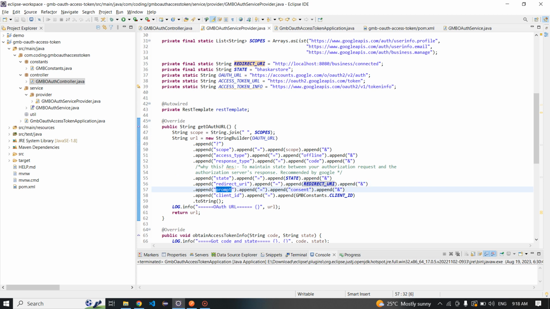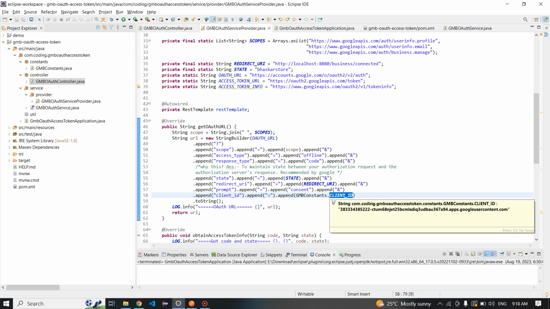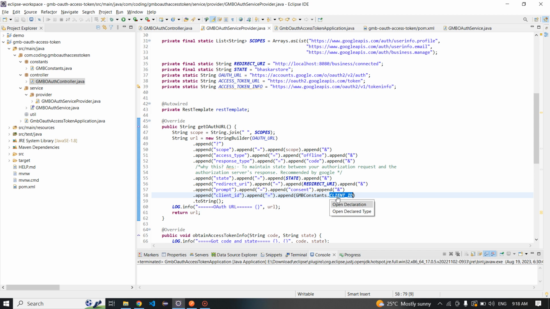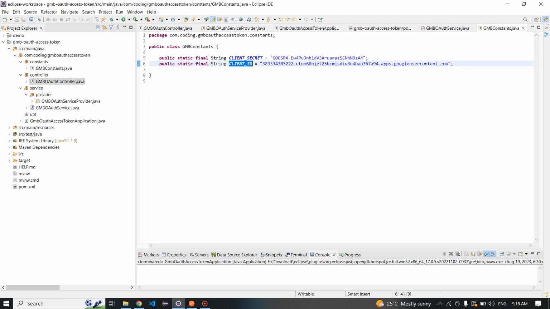Then the constant and the client ID. The client ID you have to take from your Google Cloud console. From that dashboard you have to get your client ID. So I'm giving the client ID over here. In my constant I defined my client ID, okay, and a client secret.